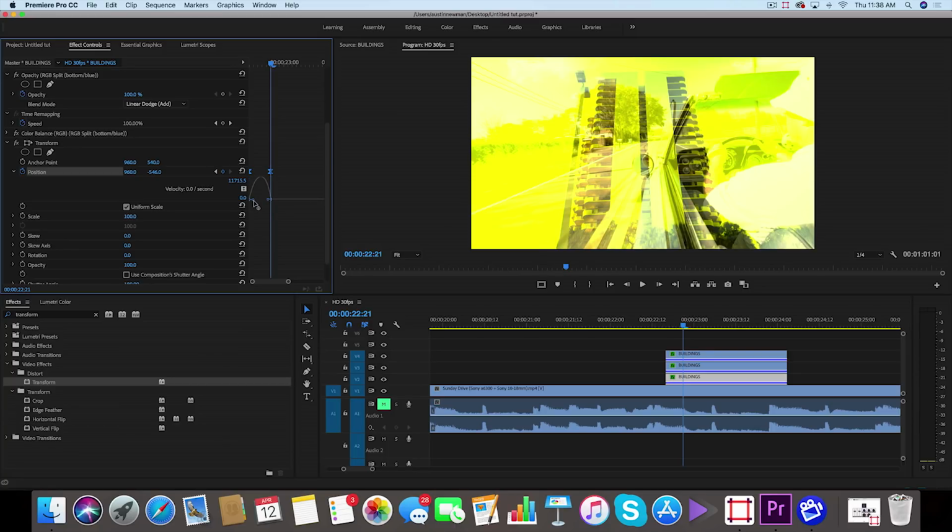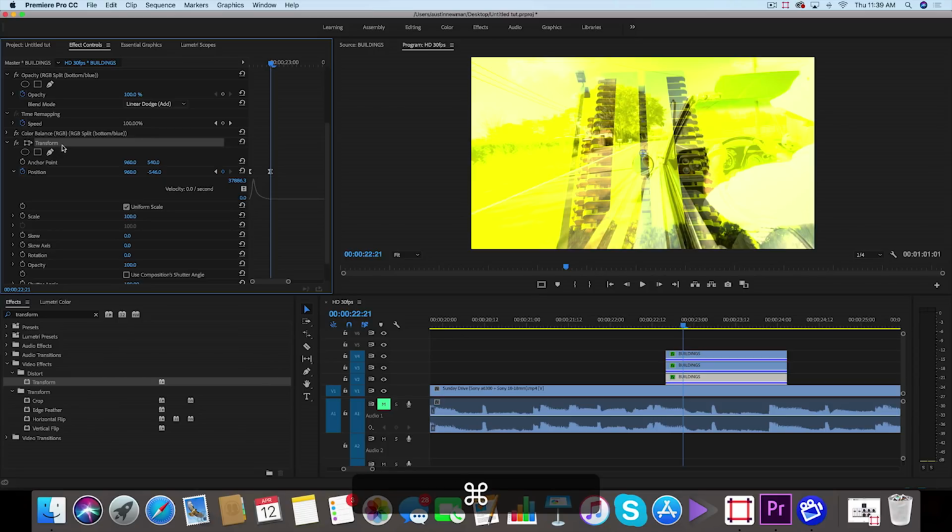So we'll drag both of these down to the same level, right about there. And we want it to exit slower as it moves on. So we want most of the speed at the beginning. In order to do that, take this right value here, which is this keyframe, and drag it to the left. As you see, it's going to speed up off screen and then slowly exit at the end.